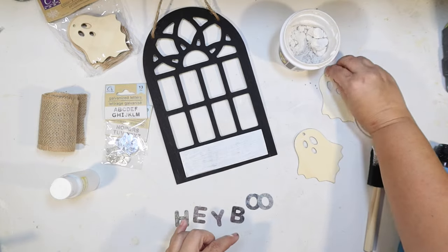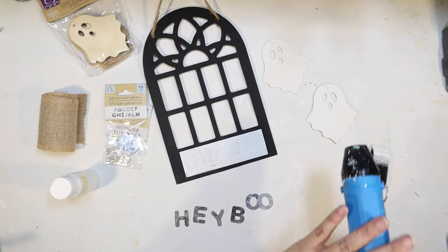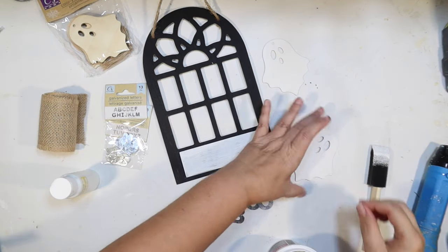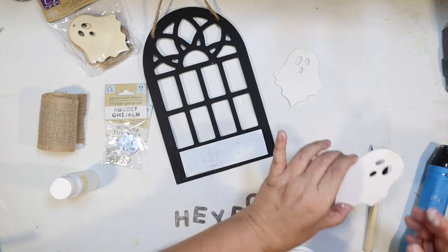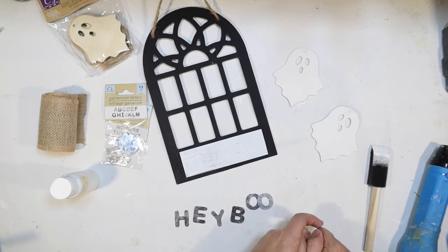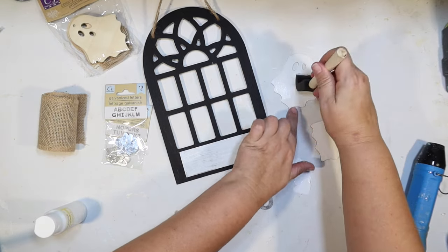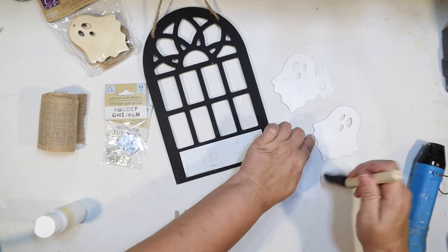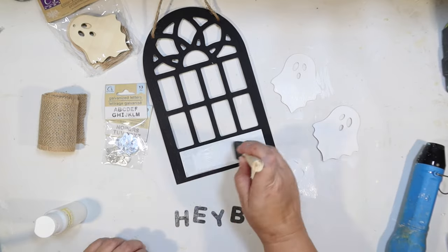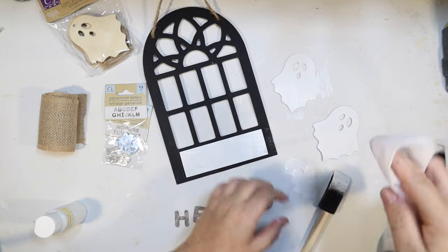Now I did forget to fill the little ornament hole. So I'm going to flip that over, try to fill those up with a little spackle and maybe a little on the front too to try to hide that. You could always do a little bow on there if that bothered you. But they don't really need a hole on there because we're just going to glue those onto the window like they're kind of coming out of the window of the house. So we do a second coat on both of those to get that nice white color, make it pop.